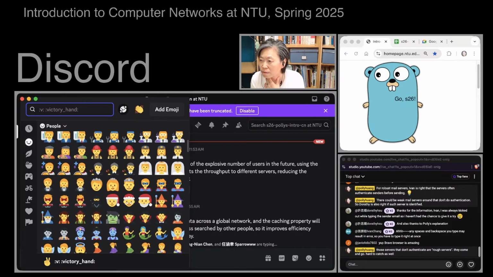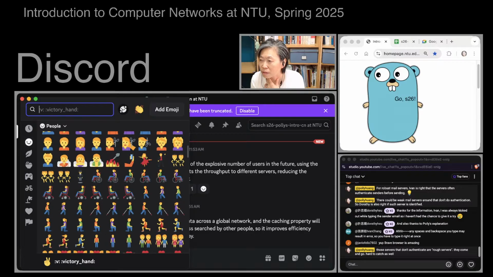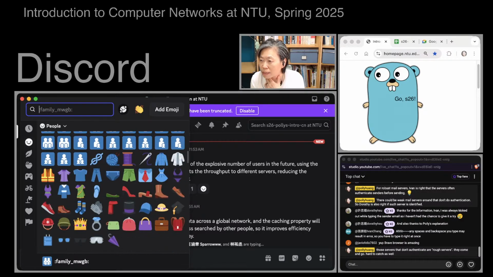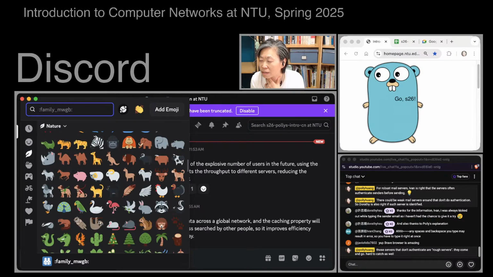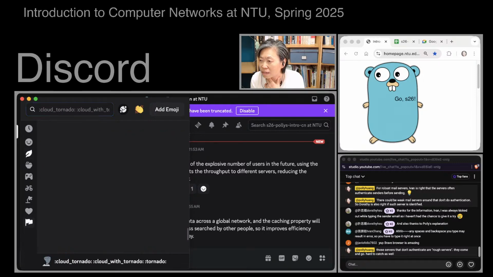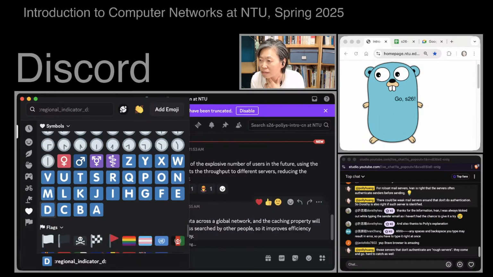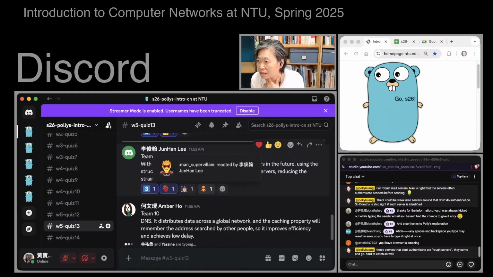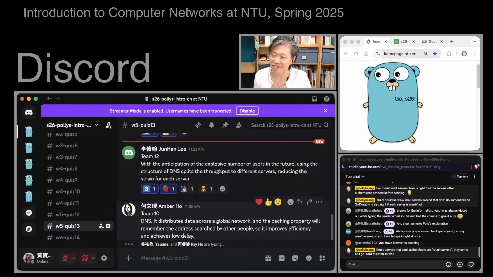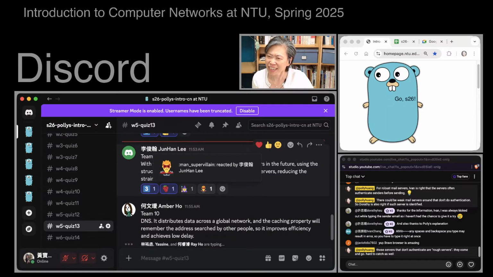Where did it come from? It's like a Superman kind of emoji. I don't see that in the standard emojis. Yeah, super villain. Interesting. Junhan, how did you get this? Did you purchase that from Discord?